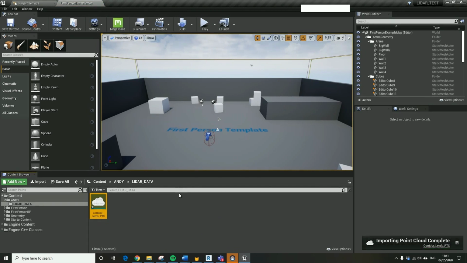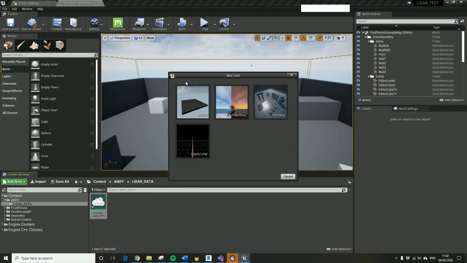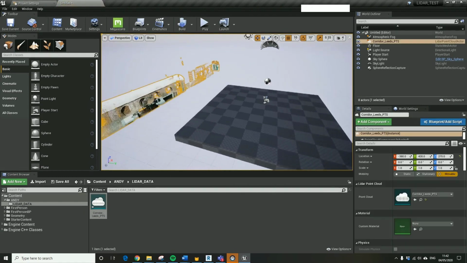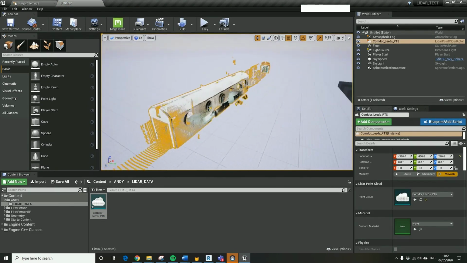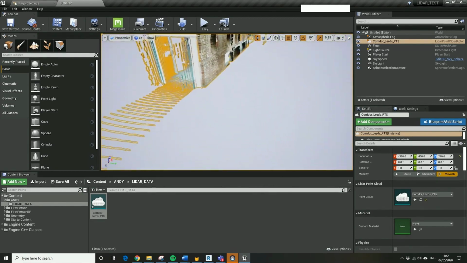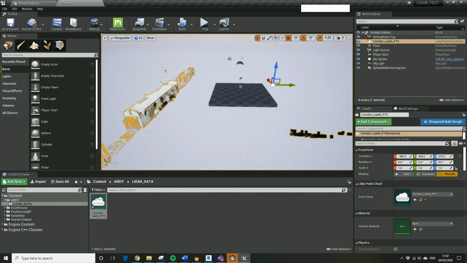And we're importing it really quickly there. So I mean, it's a huge amount of points we're bringing in there, so Unreal doing an amazing job. Let's just set up a new scene and drag that data in. So there you go, straight away we've got all those points being processed at runtime, or they will be at runtime when I run it.